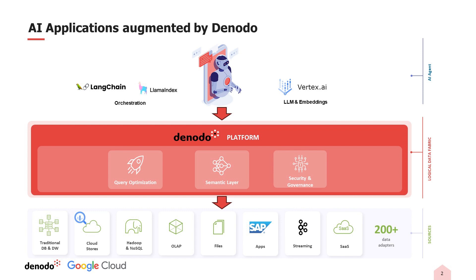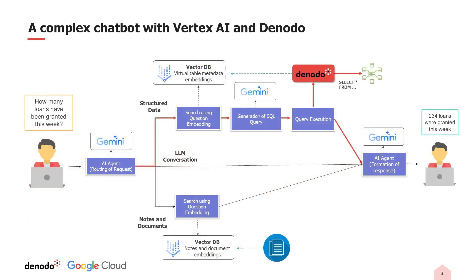Let's explore a specific use case. We want to highlight how RAG helps improve customer interaction by grounding the responses with domain-specific and up-to-date data not initially included in the large language model, or LLM, training process. Instead, this data is sourced from diverse customer systems located both on-premises and in the cloud. By leveraging Google's Vertex AI platform and the Denodo platform, the prompts sent to the LLMs are first augmented using relevant and domain-specific data from authoritative data sources external to the LLM.